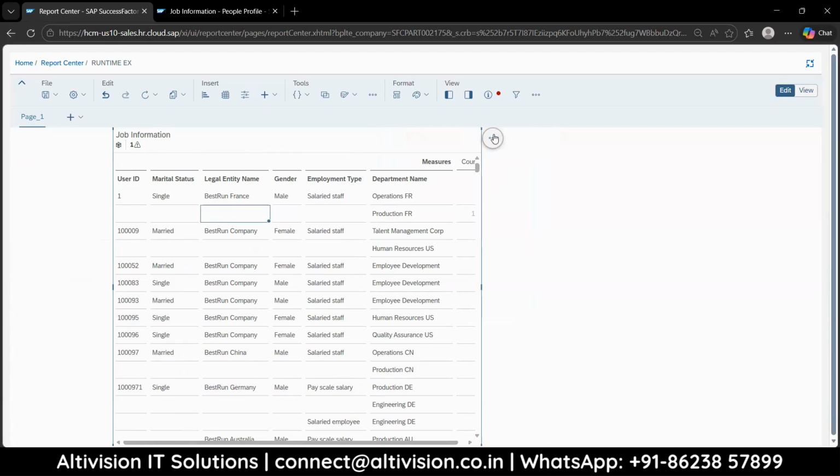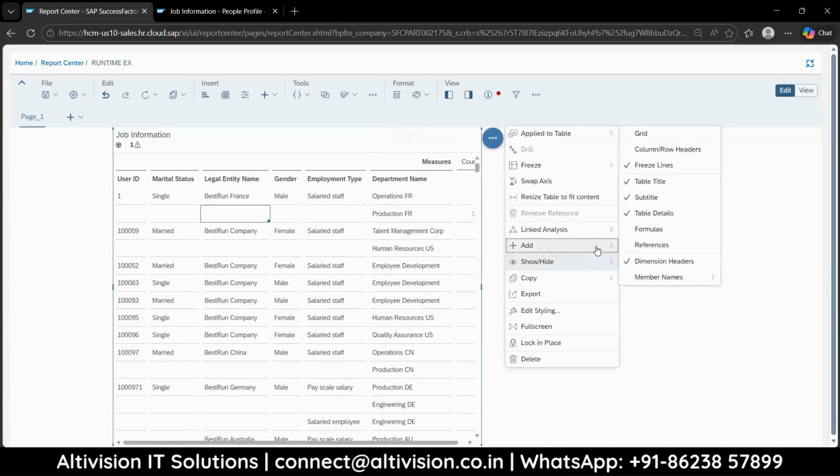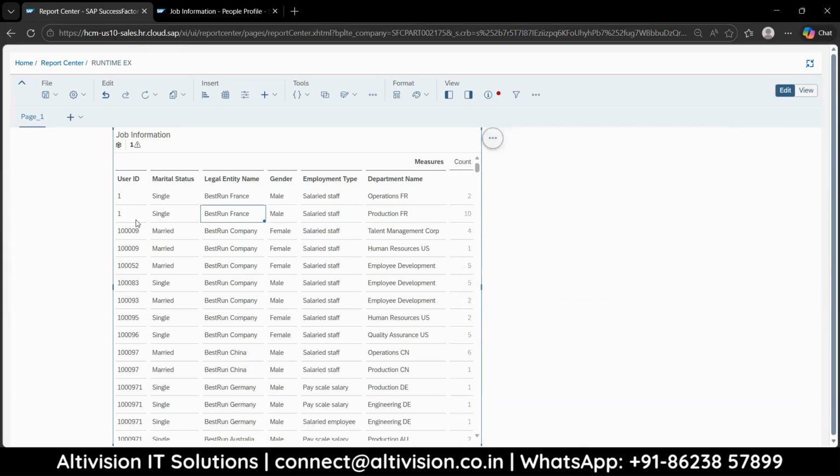And just to show you that these are repeated twice, we can go here, show/hide member names, and we check the repetitive member names. So it will show us all the records. And why are they repeated twice? Because this simply happened twice in the past. For example, this department name was production, and it is now operations, right? Like I said, there is no change, but the HR has saved the record twice. So that covers it here.